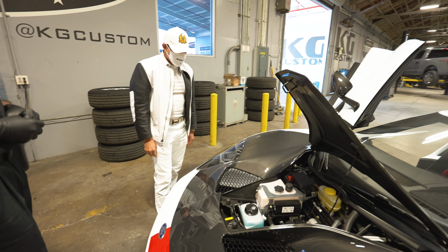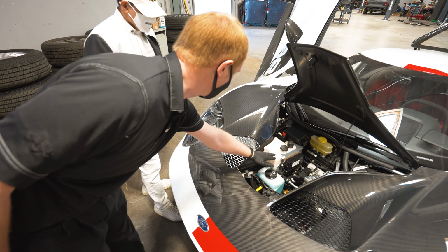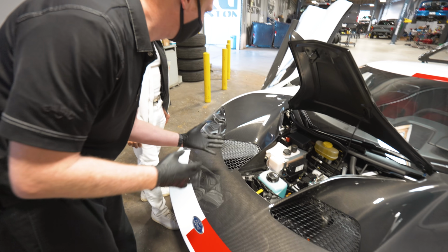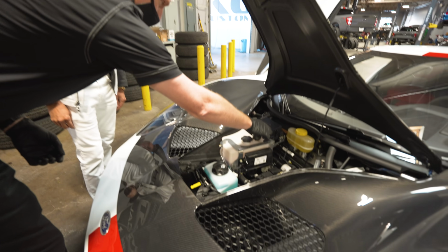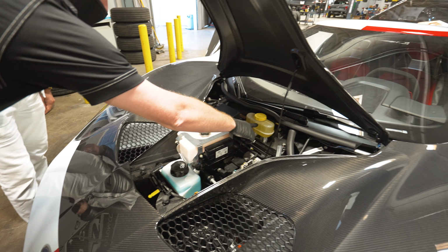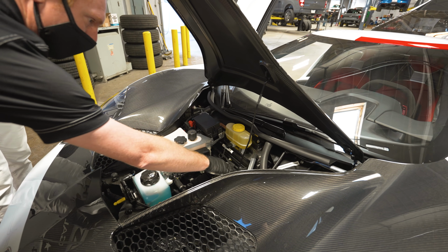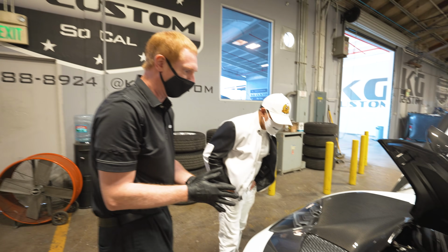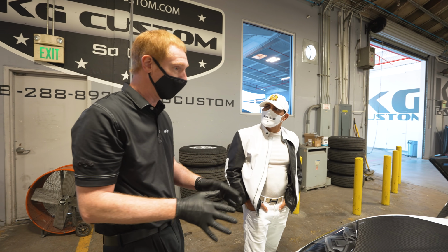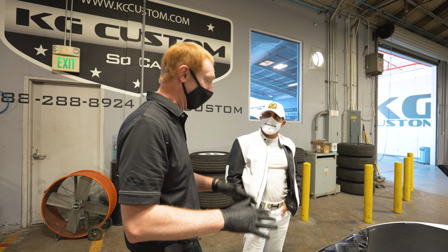This is it. Very cool. So this is your washer fluid. This is your main hydraulic fluid. The hydraulic fluid is what runs the wings and suspension and everything. You've also got all the big heavy fuses, the brake fluid, your front anti-roll bar, your power steering rack, and then this is the valve block. The valve block is what sends the high pressure hydraulic fluid to all the wings and suspension to make it do its different ride heights and adjust the wings.